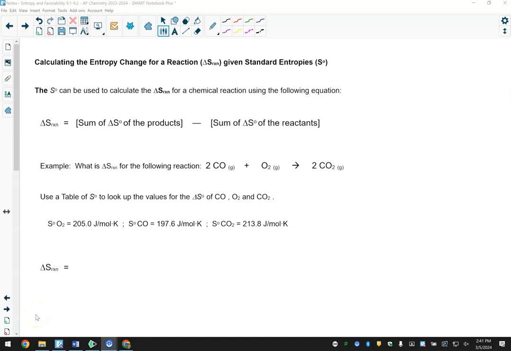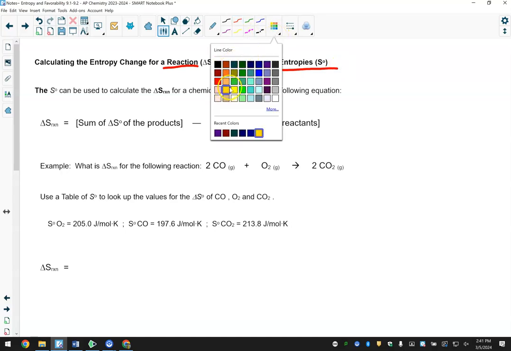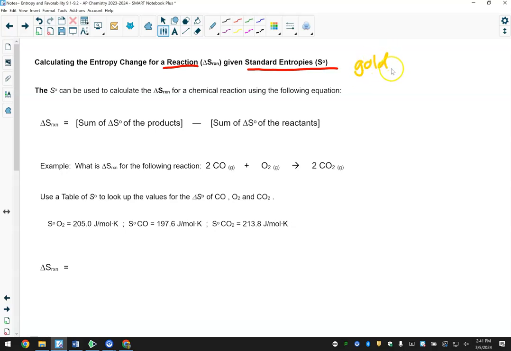So now, gentlemen, we're going to get quantitative, okay? Again, what if you wanted to know what the entropy change for a reaction or a process was, and you're given a table of those standard entropies? This is on that goldenrod sheet, right? That goldenrod paper. The tables of thermodynamic data. Again, that second column over, it says that it's the S0, right? That's the absolute standard entropy, and this is the entropy contained in that substance.